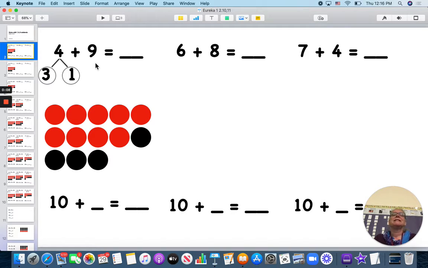We have 4 plus 9, and we've done 9s enough to know that we have to break it apart so there's a 1. So 9 can add 1, we can make it 10. That would be 10 and 3.